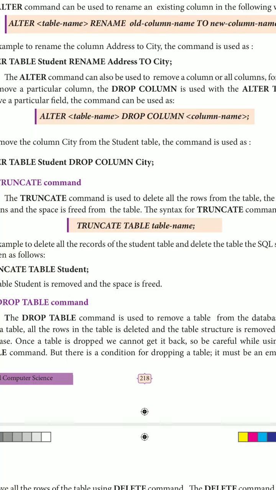So when you use this command, the data which is used by the table will be freed, and the content of the table will be removed. Okay, so deleted, but the table will be there, and the structure of the table will be there, like columns, and the data types of a column will be the same.